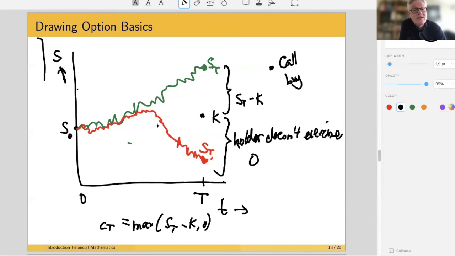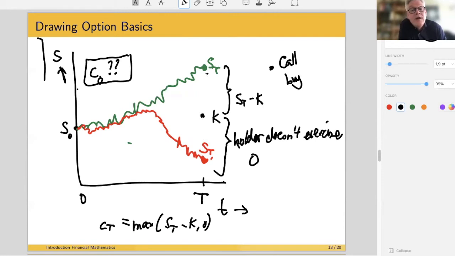Now, one of the research questions is, what is the value at initial time? What is C0? That is a question. And that is related to the question, what price should a holder pay for the call option at time 0 in order to have this right at final time, the right to buy stocks or not to buy stocks? So what is the value of the call at initial time? What price should the option seller ask from the option holder at time 0 in order to have a contract that gives this right to the holder.